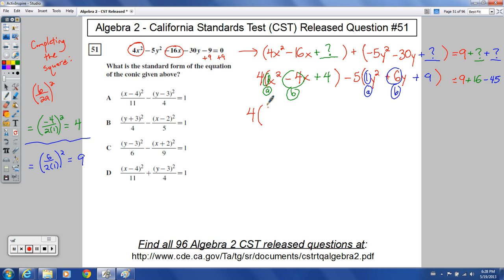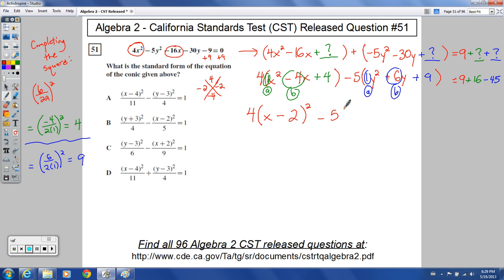So I've got 4 times, the whole point of completing the square is so that I can write this as something squared. So completing the square does exactly what it sounds like. It completes the square. So this would be x minus 2. I can think of this as I'm trying to think of numbers that will multiply to 4 and add together to get negative 4. And so that would be negative 2 and negative 2. That's what's going in here. I'm minus 2, but I'm squaring that. So that times itself. If you FOIL that back out, x minus 2 times x minus 2, you get what you started with in the parentheses up here.